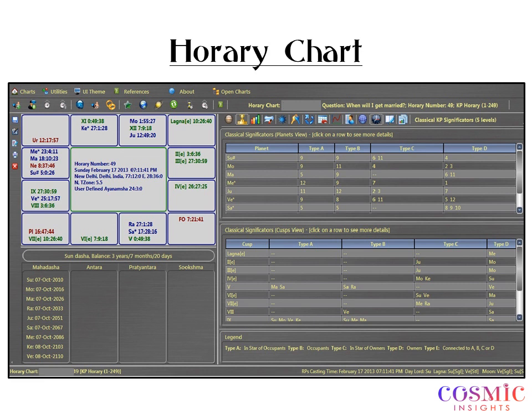Type B result is a planet gives the result of the house which it occupies. So if Venus occupies house number 10, then Venus will give the result of house number 10. Type C result is a result where a planet gives the result of the house which is owned by the nakshatra lord. For example, if Venus is in the sign of Mars and Mars, let us say, owns the fourth house and the ninth house as an example, then Venus will first give the result of the fourth house and ninth house before it gives the result of the house which it itself owns. Type D result is the result which the planet gives of the house which it owns itself.